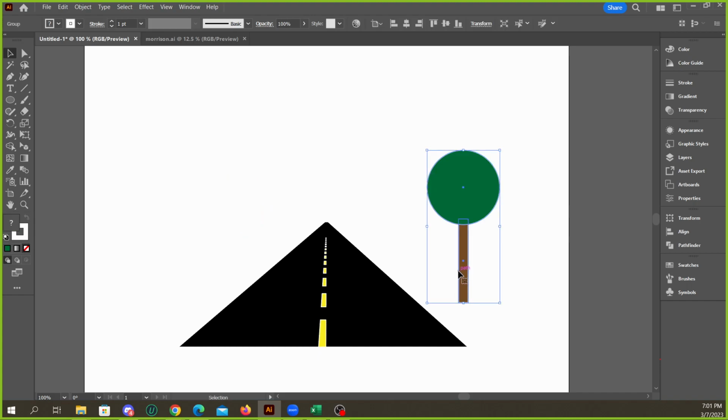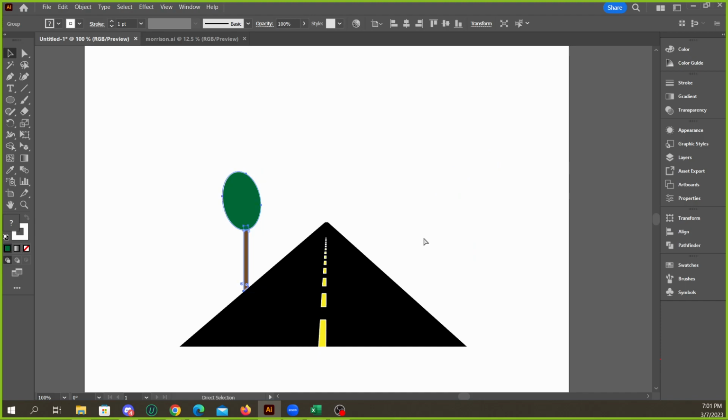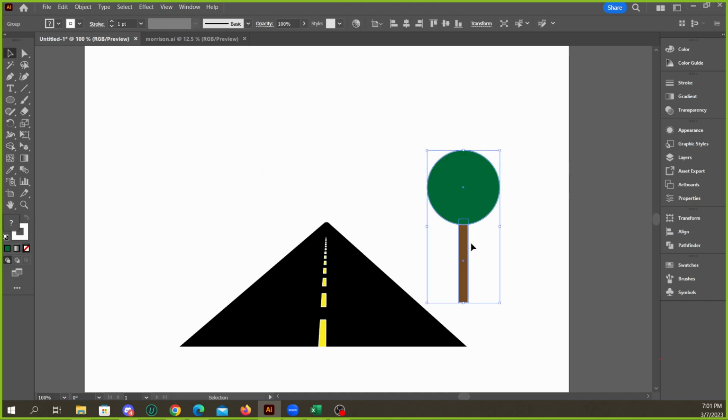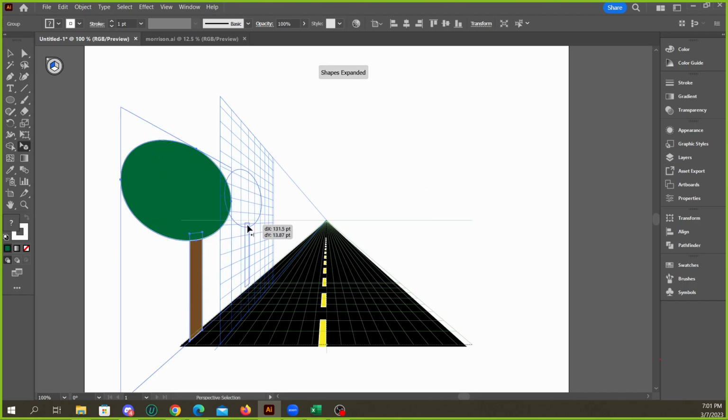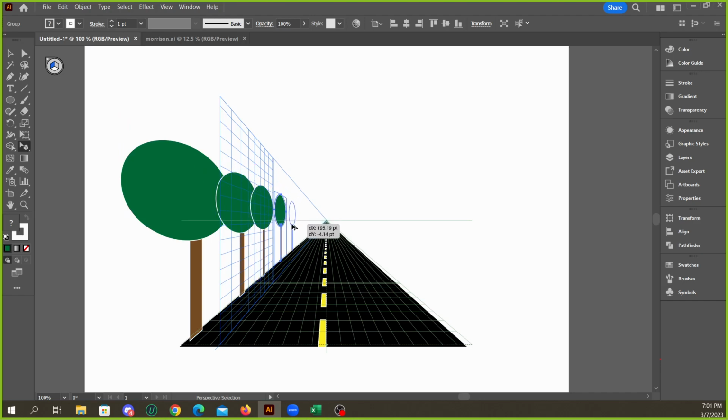So in that case, I would just put a guide for how tall you want the tree to be. So you could use the tree itself as the guide, I guess. Go back to perspective, Control Shift I to bring it back. So you could set this as a guide to figure out how tall to make the trees as they go down the road. So that kind of helps you figure out how tall to make it. Or you could just do a line, I guess.